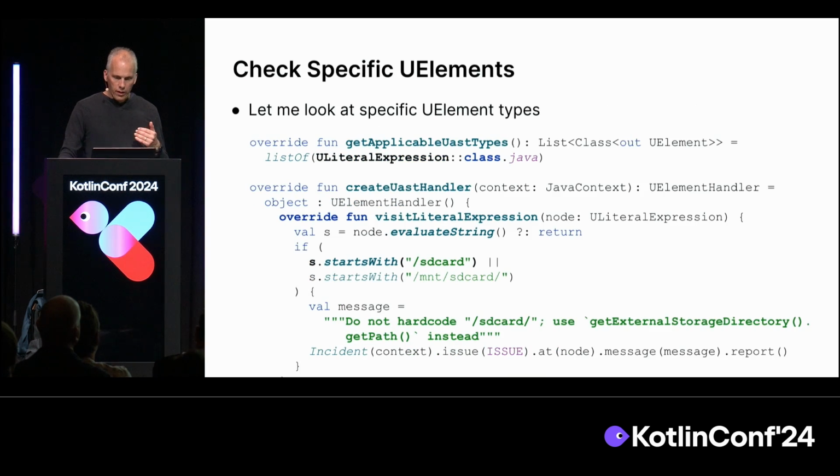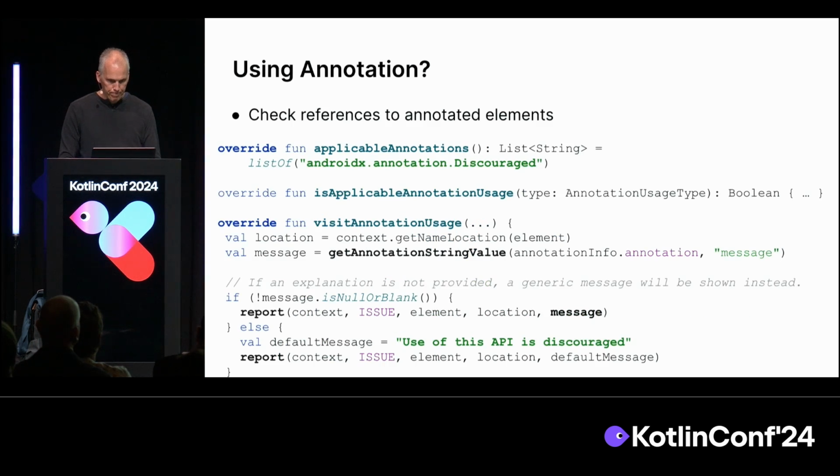This one is a bit more general purpose. You get to look at one or more specific element types. So here, for example, we want to look at all the strings in the file and check whether they have a certain prefix. So this is the closest you get to writing a custom visitor typically. But this is going to only be invoked for the specific string literal nodes, not the whole tree.